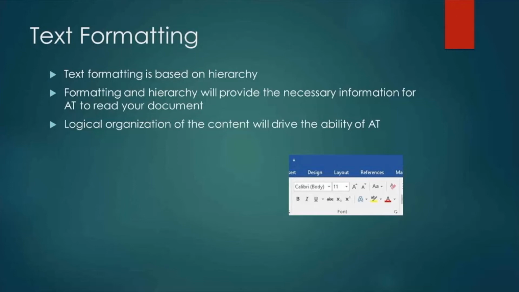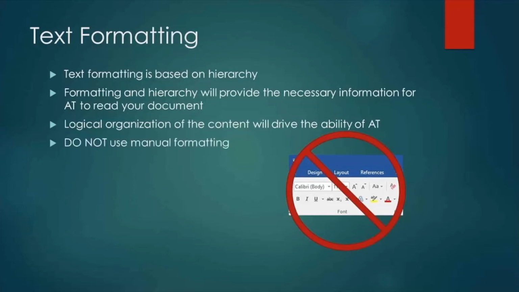If you utilize any of these functions off the home ribbon under font, you are not assigning any value to what is there. The assistive technology is never going to be able to unlock what's there, because all you're doing is changing the look of things. So think of this box more as an artistic style; it's not providing any information. So from this point forward, if you get one thing out of this short course, I want you to remember to never use this box again.